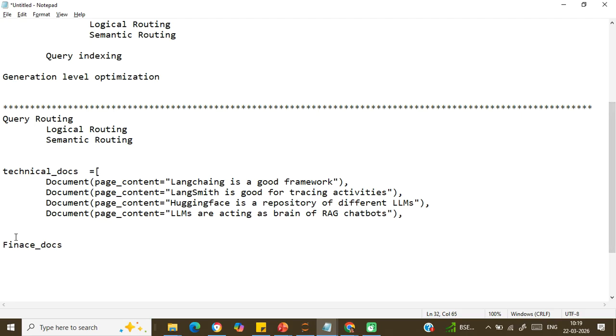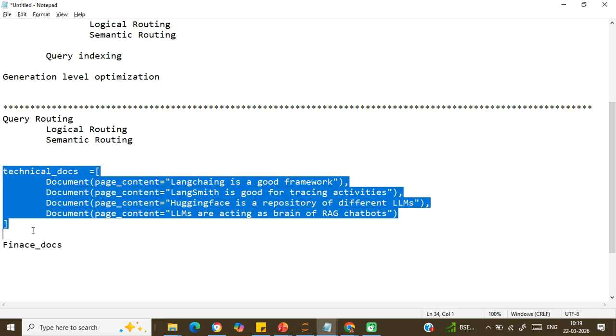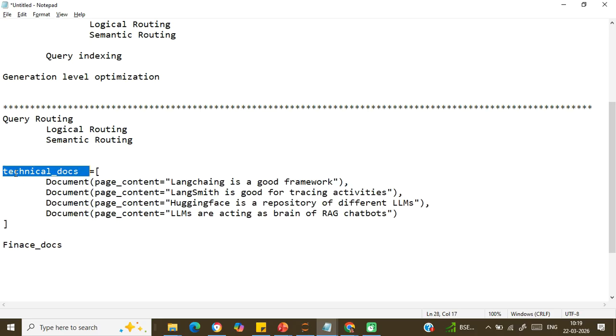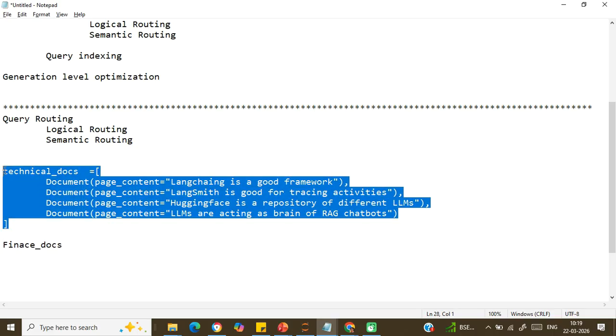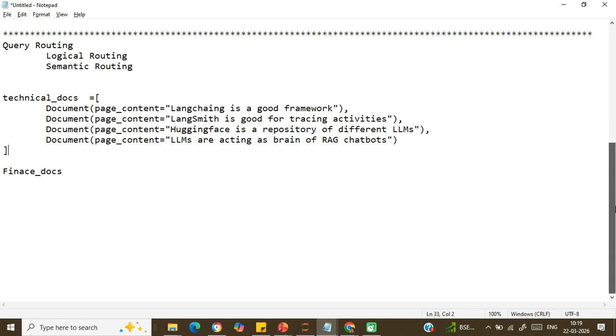Okay, so these are certain technical documents that I have, and I will utilize these particular documents. Although you can read them with the help of different readers, as we have seen in our previous session: if it is a PDF document you can utilize the PDF reader, if it is CSV there is a CSV reader. So based upon the flavor of the document, you can utilize those documents in order to query on top of them.